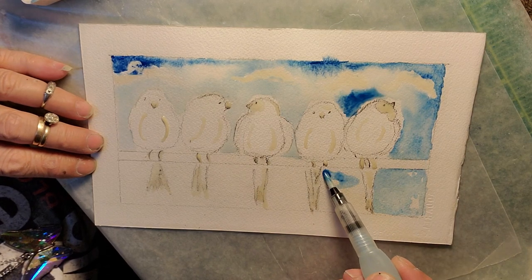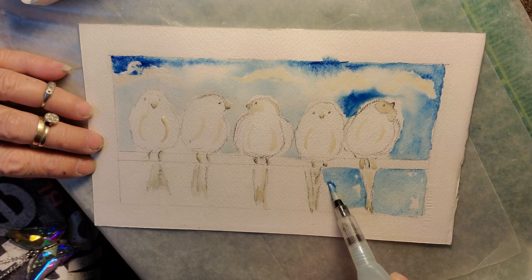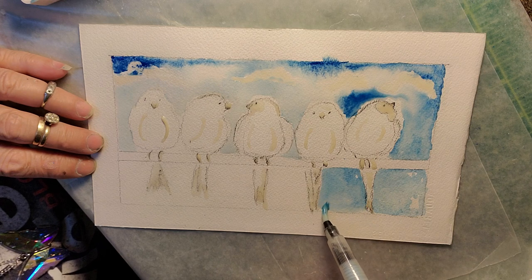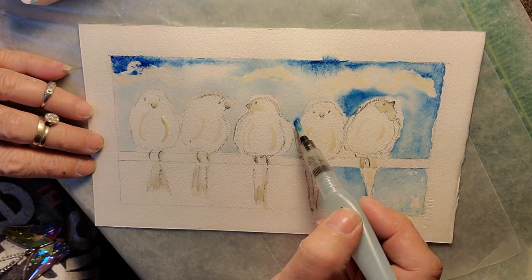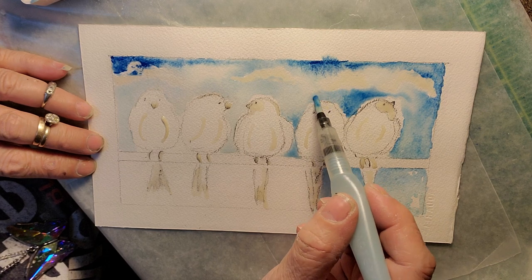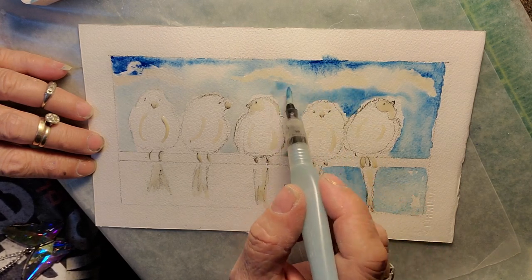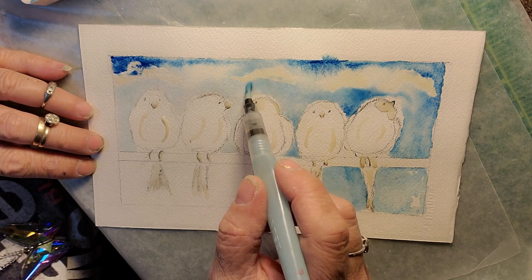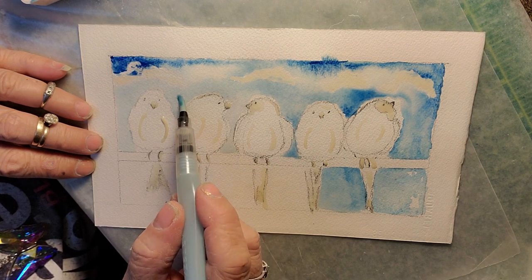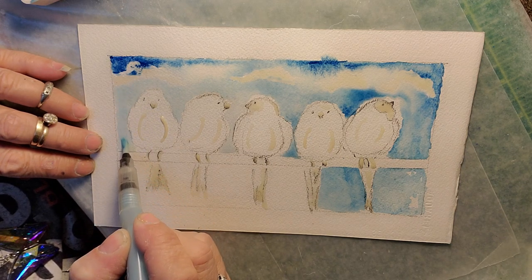A little bit too much paint there, but you'll see I'll correct that. This is dry brushing mixed. I love this pen. This pen's pretty awesome. I'm digging it. See how I can just move that around? Oh, love this brush. Boy, talk about making watercolor easier. I'm not in and out with a different brush and getting water and changing water. Oh, wow. Pretty cool.